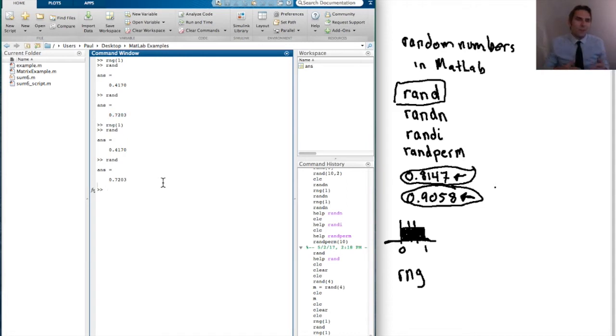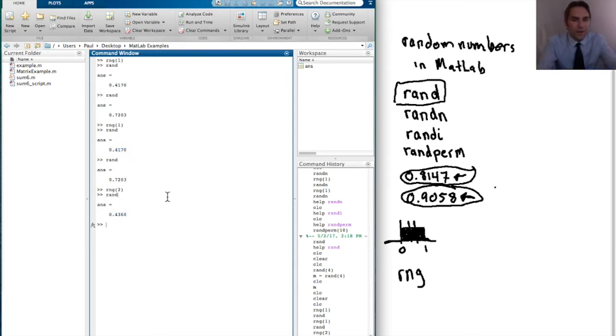I can seed the random number generator with a different seed, maybe a watermelon seed. So I give it a 2 instead of a 1. Now that plant grows and the limbs are randomized, but I don't have an apple anymore, I have a watermelon. Now when I call a random number, I get a different random number than what I got up here.